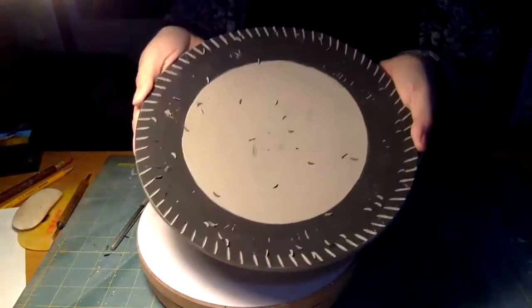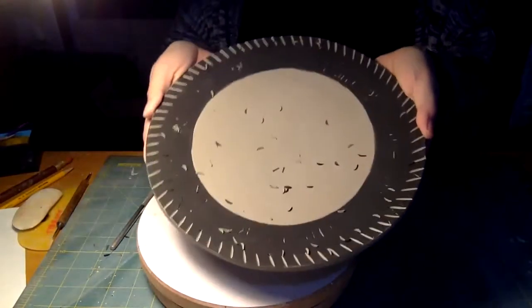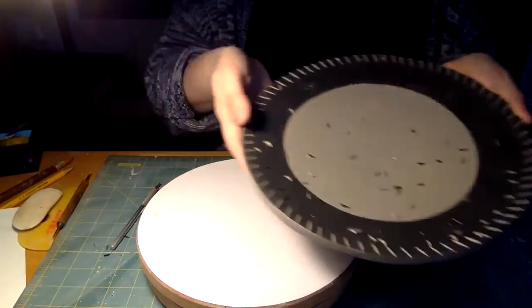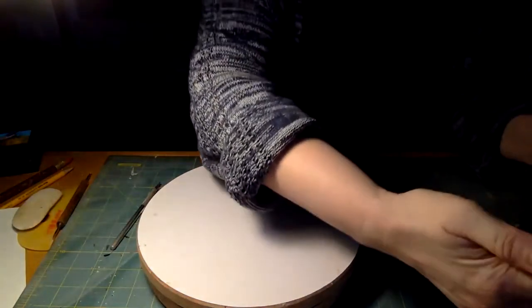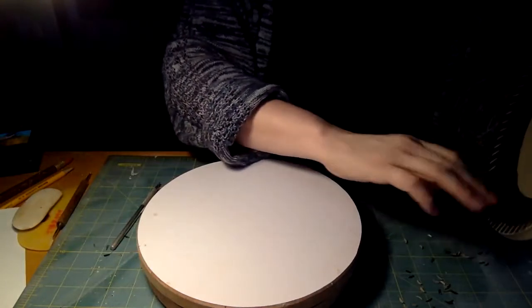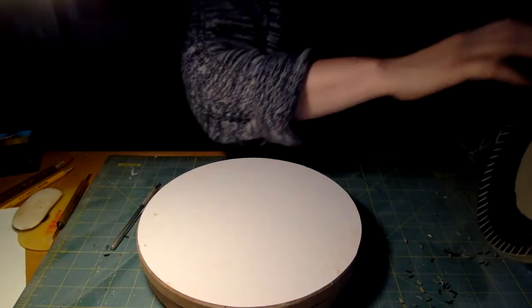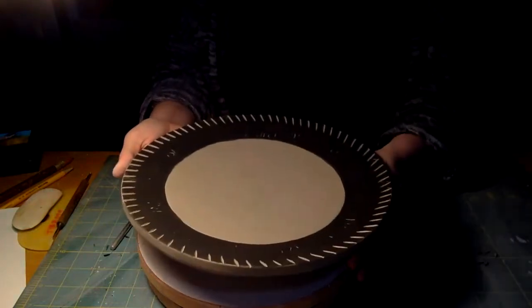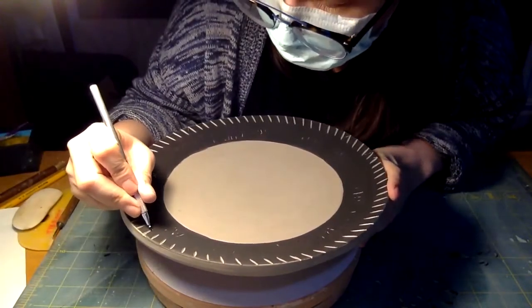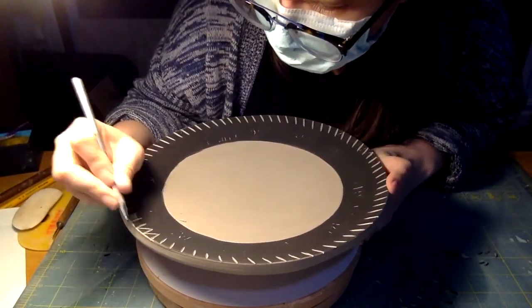So now we got all of our little scraps, you can see all those little scraps. That's what you want to throw in the trash, because it's not great if that gets back into the clay for reclaim. Not the worst thing in the world, but it's not great. So there's half of our triangle. And now I'm going to go through and do the other side.